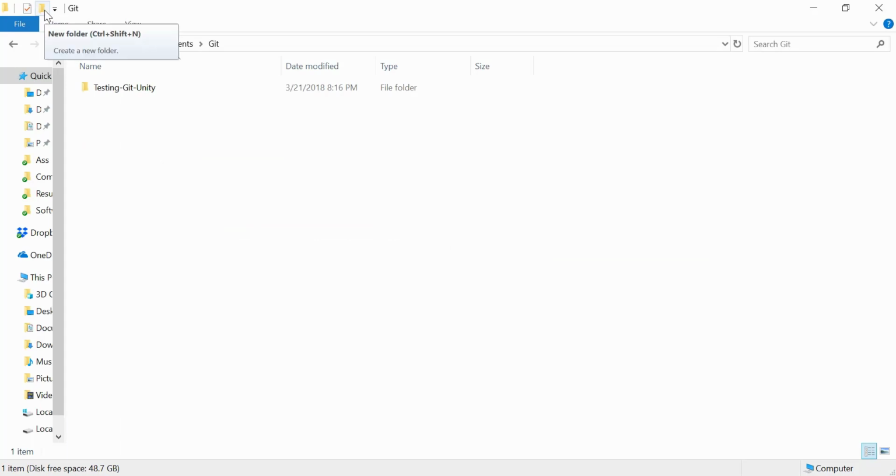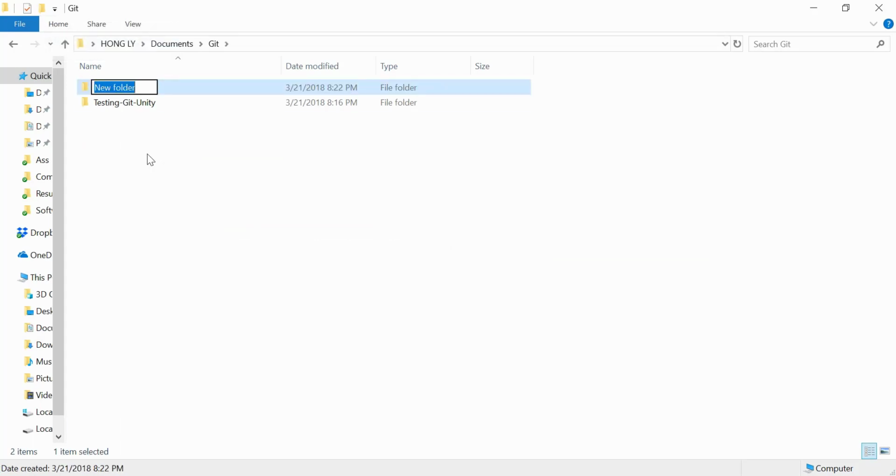and now you need to create a new folder. Let's say testing Git. So this folder is an empty folder, and this is the folder with all of your source code.